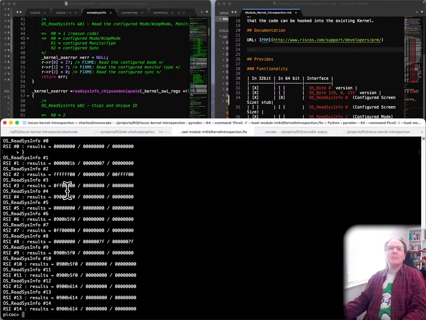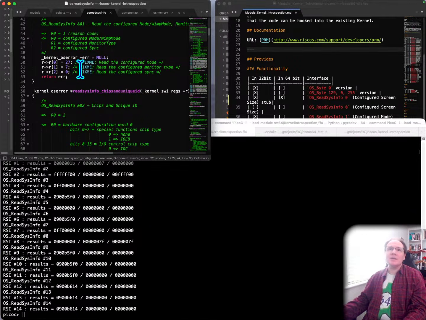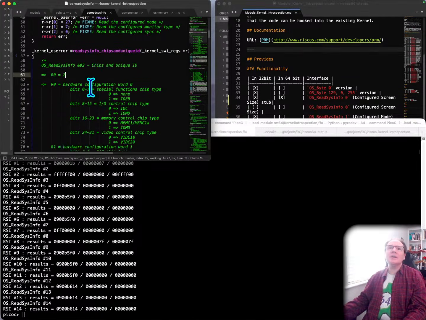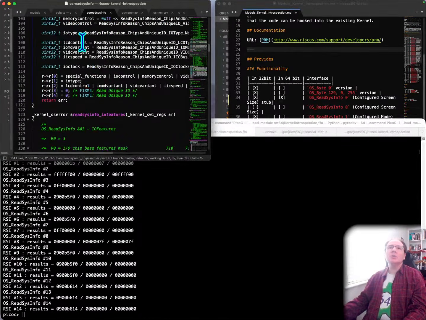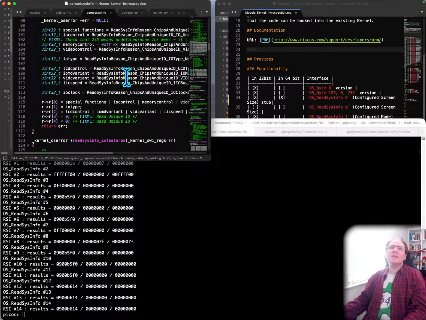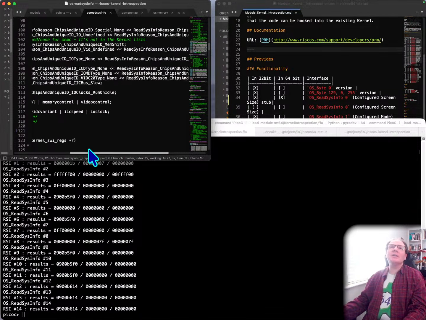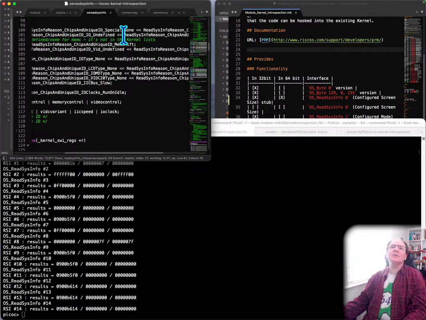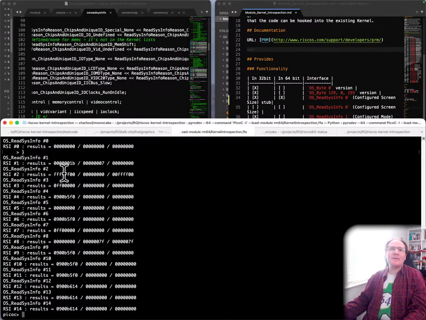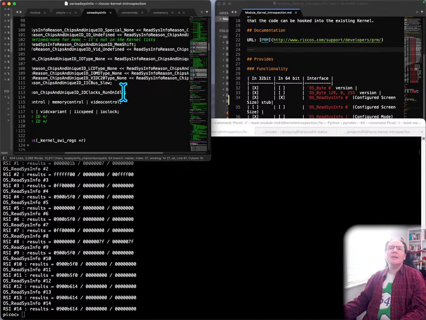We'll see anyway. Right, so what we've got here. 0 has returned zeros. 1 has returned 1b and 7. 1b is 27, which it is indeed 27 up here, and 7 is correct. So chips and unique ID should be returning a number of different chips pretending that they're not there. I think we were just returning none, none, none, undefined, none. So we got FFFFs for all of that. That looks good.